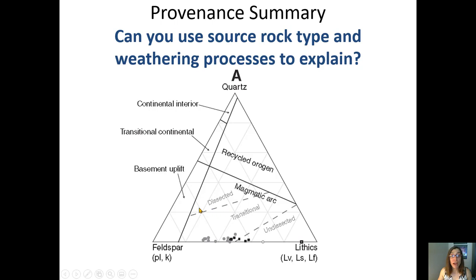And then as we move to have a greater concentration of feldspars, that's indicative of some kind of basement uplift. So more ancient crustal rocks that are being brought up to the surface are going to tend to be more rich in feldspars. The lithics have been eroded away, but it hasn't undergone so much erosion to form a more quartz-rich rock. It's undergone just some moderate amount of weathering, and so when we bring that rock back up to the surface, it tends to be rich in feldspars. The composition of that rock also makes it more rich in feldspars.